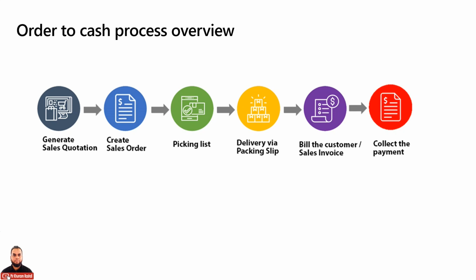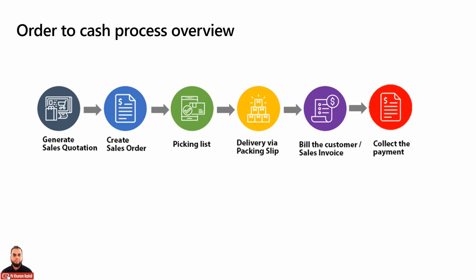After the picking list, which is an optional step, the delivery can happen in the shape of partial packing slips or full packing slips. Partial packing slip means, for example, if the quantity is 100 each for an inventoried item, the delivery can happen in tens, that is tens of each or pieces. That means a partial delivery. So that can have 10 deliveries on the basis of the 100 quantity.